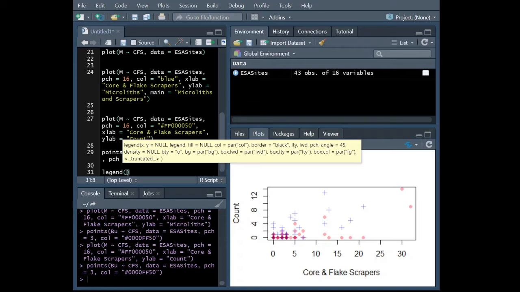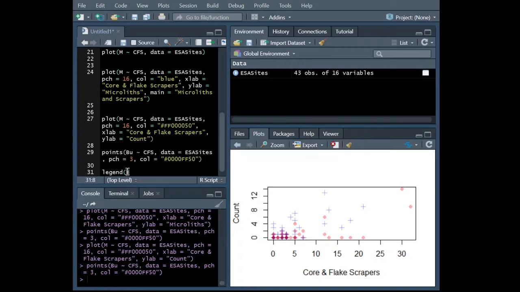Now, if you type in legend and you pull up the help page for it, there's a lot of different arguments, again, that this function will take. The basic ones are that it requires x and y coordinates. This is where the legend will be placed on your plot. So let's place it at a value of -1 on the x-axis and a value of, it looks like maybe 14 on the y-axis. So that's where our legend is going to be placed.